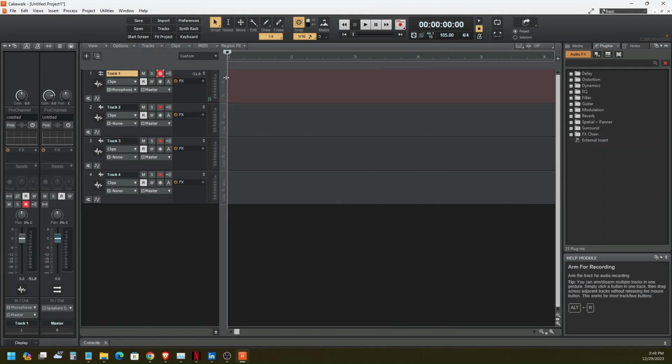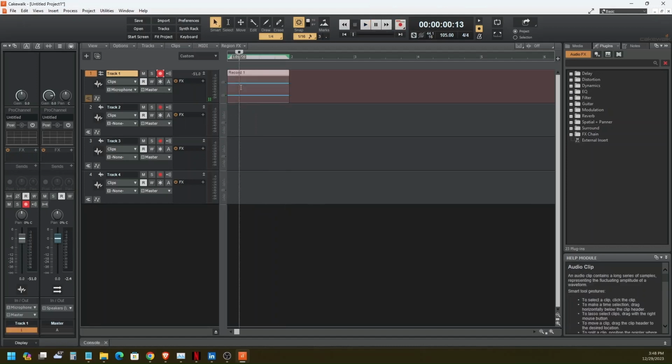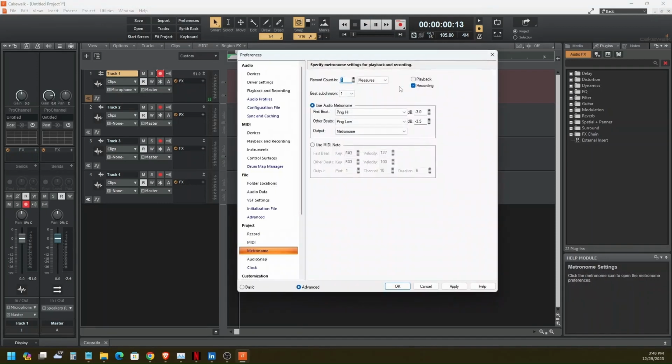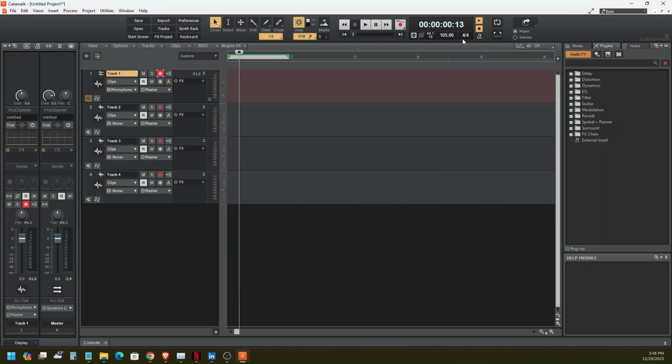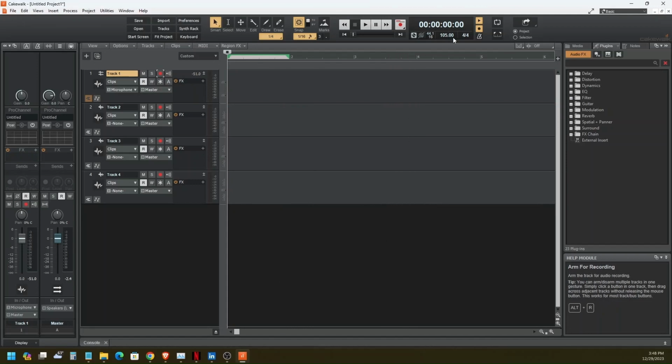And so now we're going to arm a track, and I'm just going to hit record even though I don't have anything assigned yet, just so I can hear that click. So there's the click there, and now I know how fast the click is. The other thing I'm going to do when I go back into the tempo button here is have it turned on for playback as well, so that I can keep track of time, even if I'm not recording. And that's all that does. So that's your metronome and your tempo.